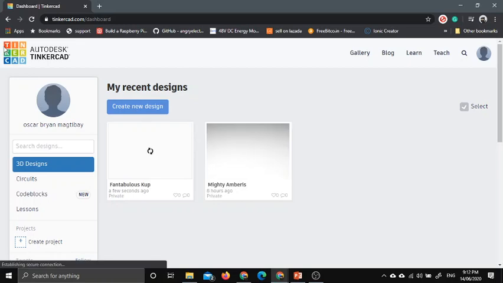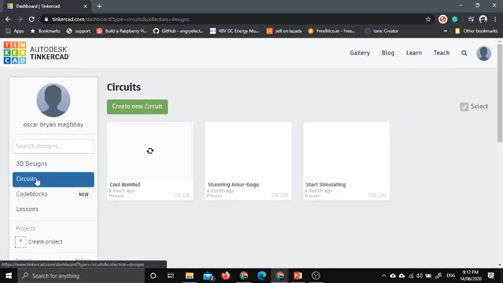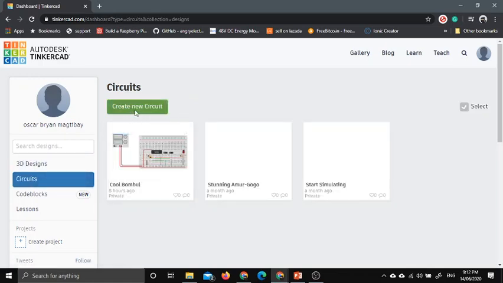Once na nasa main page na po tayo ng TinkerCAD, makikita na po natin sa left side natin is yung TinkerCAD Circuits. So, click natin yung TinkerCAD Circuits, then create tayo ng new circuit. Meron na rin ako nagawa, this one is for logic circuits.